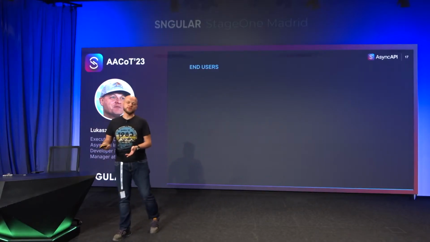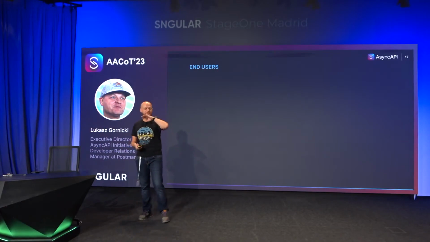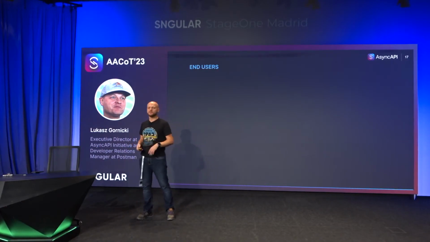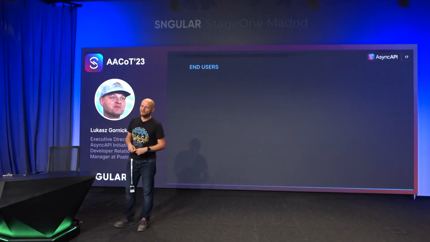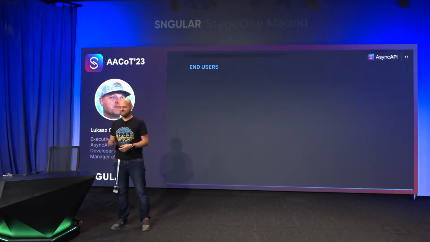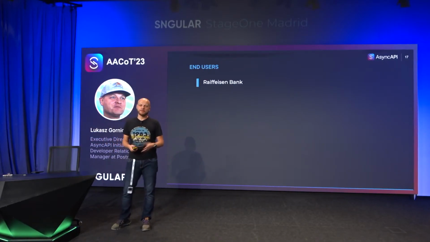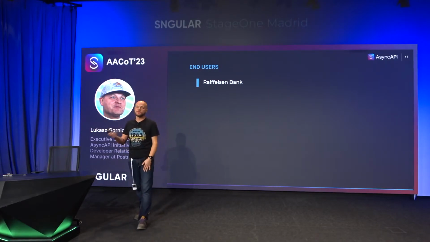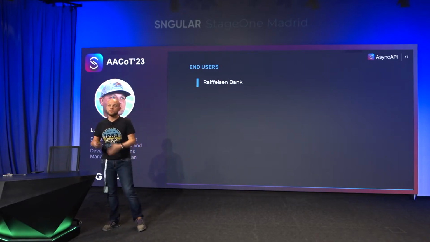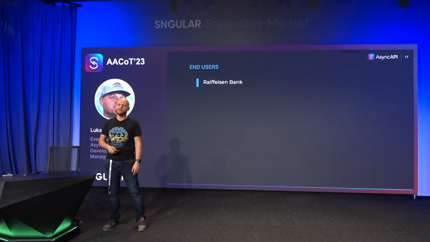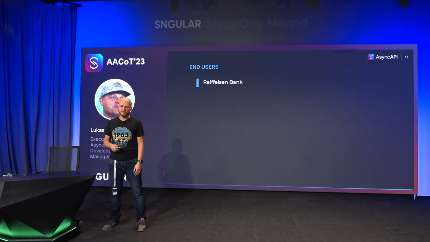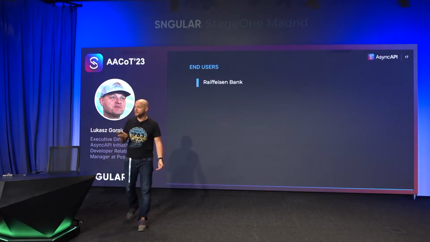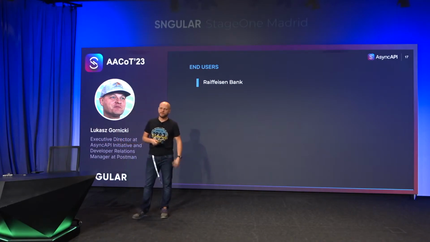But it doesn't mean we don't have end users. I'm going to show you a list of companies that use AsyncAPI, without logos, because it's not official. For example, we know that Raiffeisen Bank uses AsyncAPI for infrastructure handling in the bank. We know it just because some folks from Raiffeisen Bank presented at Pulsar Summit, and that's how we learned about them. Not sure if we will ever be able to put their logo on the website with a detailed case study.